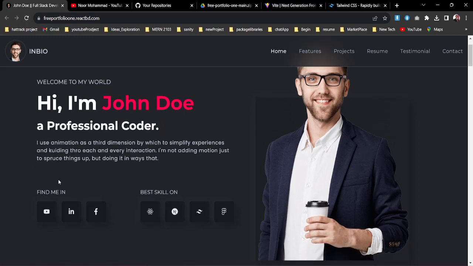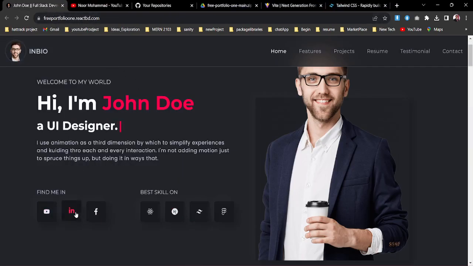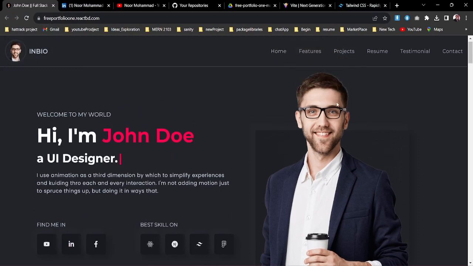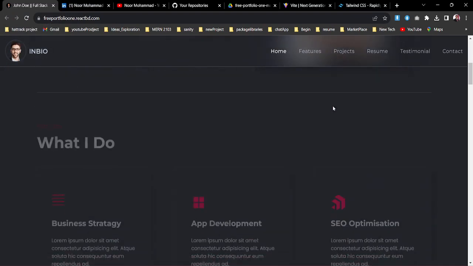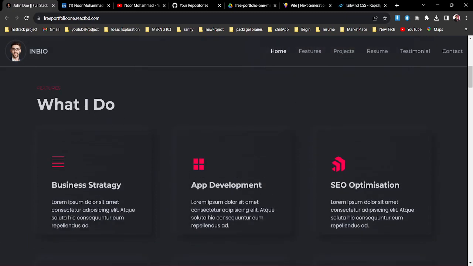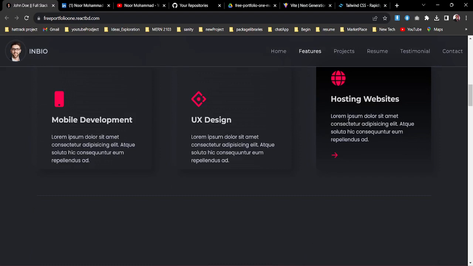So this is the banner section, and then the name, everything. If you click any of the icons, it will take you to that particular place where you can see all the locations available, LinkedIn, you can just add your own view. I'll show you of course where you can change those things, and you can also change the profile picture. Then we have the what I do section, which is called the feature section. In the feature, you can describe what kind of work you do, link your work, customize it, and make it more approachable the way you feel is better.